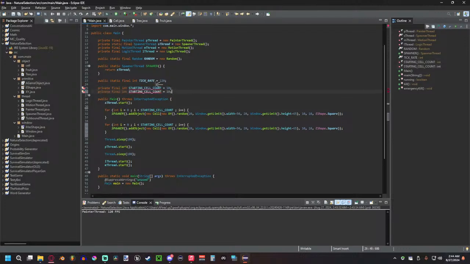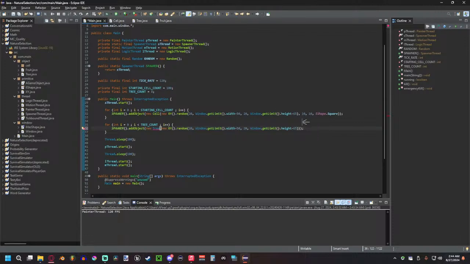Starting cell count, tree count is going to equal 8. We're going to make 100 cells. Tree count, new object, tree. And that's all we need.